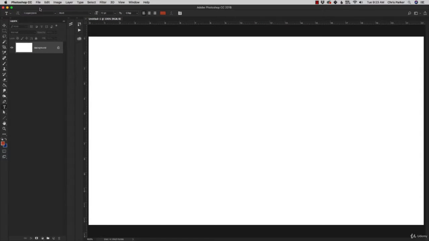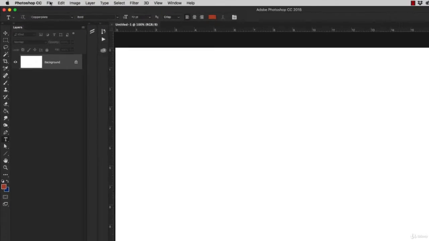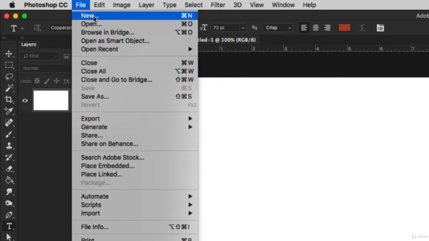So for example, if we wanted to create a new document, we can come up to File, and we have New right here, and then right next to it we can see the keyboard shortcut, which is Command or Control, and that's all going to depend on if you are on a Mac or a PC. If you are on a Mac, you're going to select your Command key. If you're on a PC, you're going to select your Control key, plus you're going to press the letter N. So throughout the course, I will provide both commands for PC and Mac, and I will say it like this: Command or Control and the letter N.